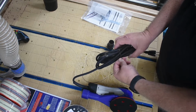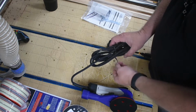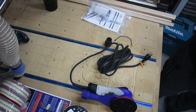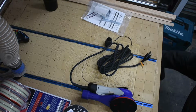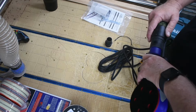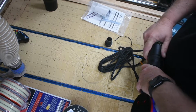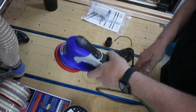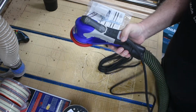But my question though is, will my Festool CT15E fit on that to sand with? So I'm going to see. I got it right here. Oh, it does. Oh, it does. That is slicker than snot.